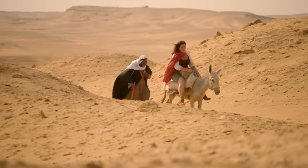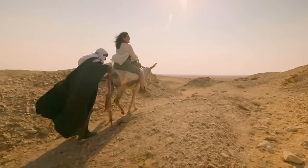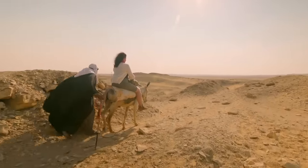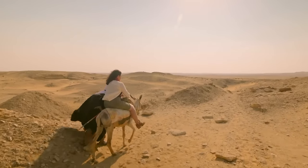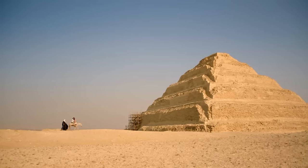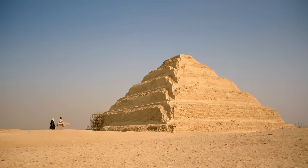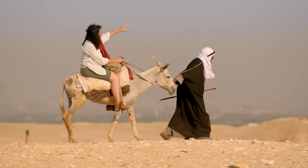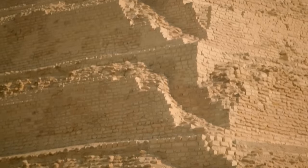This empty desert landscape would once have played host to massive funeral processions as dead pharaohs were carried to their show-off, newly designed tombs, pyramids. This is the very first pyramid ever built. It's the step pyramid. So you've got a tomb laid out at the bottom, and then the pharaoh decided to build another one on top, and another one, so it becomes like some kind of massive wedding cake.